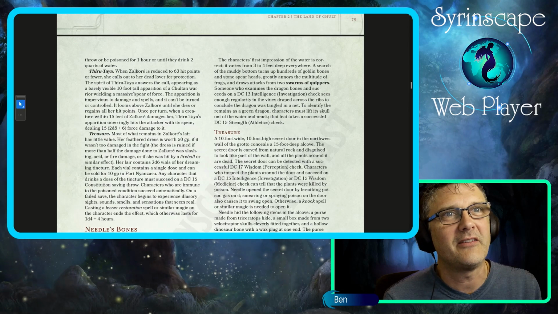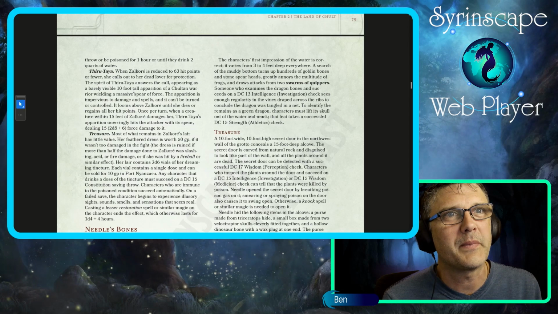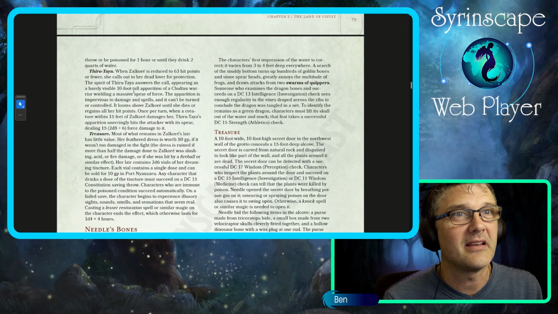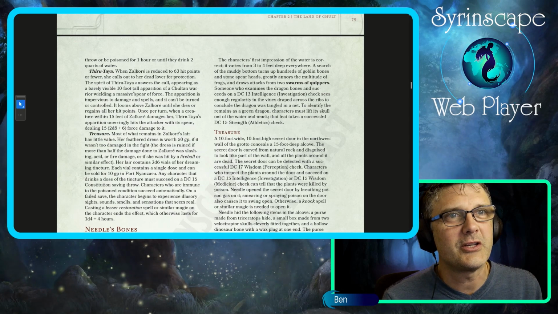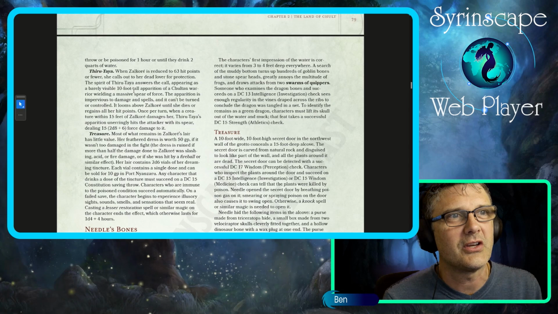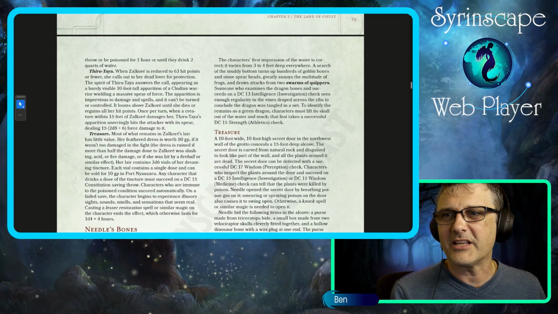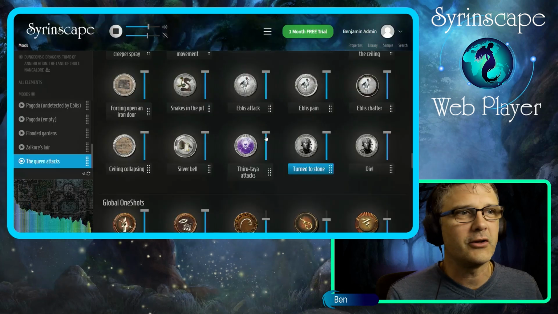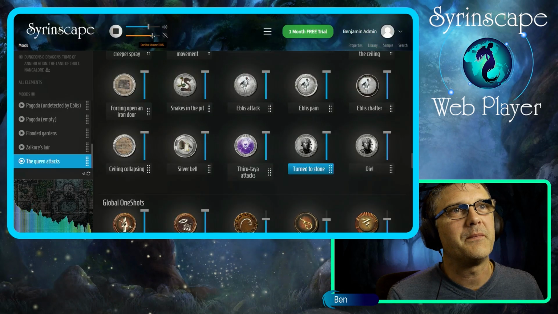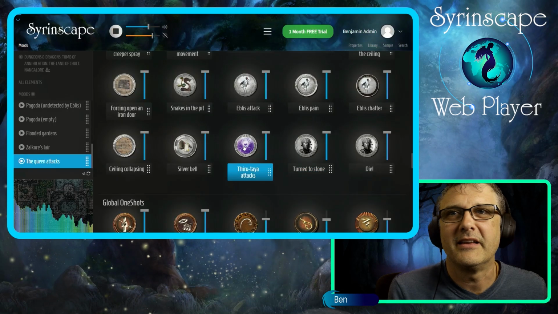She calls out her dead lover. The spirit answers the call, appearing. The apparition is impervious to damage. This is a bad thing. Once per turn, when a creature within 15 feet of Zalkori damages her, Thirutaya's apparition unerringly hits. Ah! Okay, so if that happens, presumably you can trigger this. Let's turn it up. Turn up that one-shot volume there, and trigger the sound.